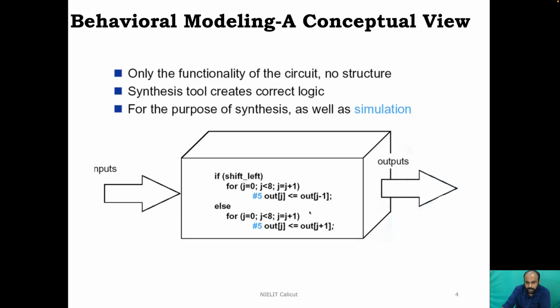For example, what you see here is a language independent representation of a shift register. While examining the behavior, you can see that there is a mode control pin called switch left, and if that is high, the output is nothing but the left shifted version of the input, or the output is nothing but the shifted version of the previous copy of itself, else it is shifting it in the opposite direction. So it's a bidirectional shift register if you look at this snippet of the code. This kind of representation of the functionality of the circuit without direct mention of the structure is called behavioral modeling.